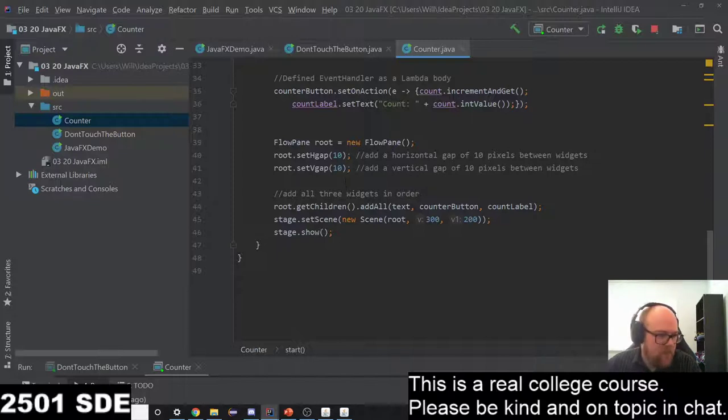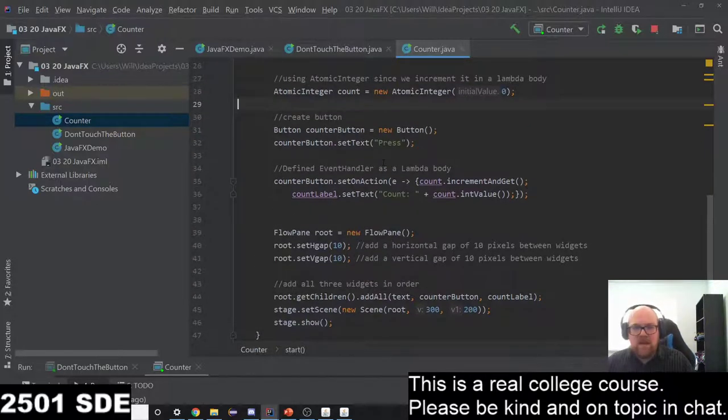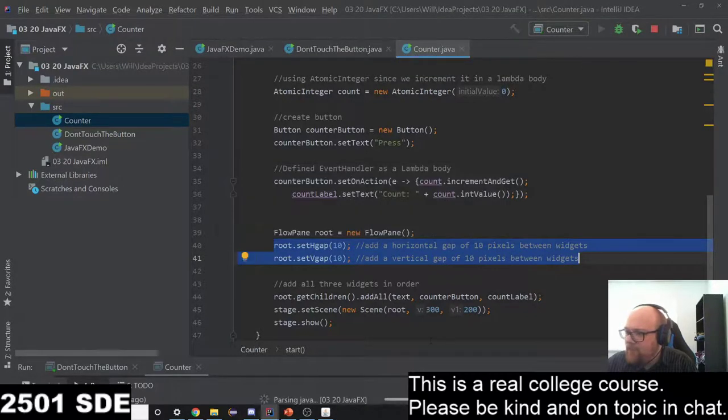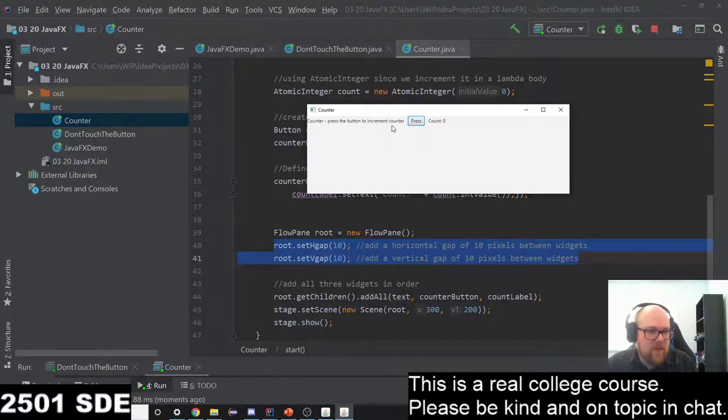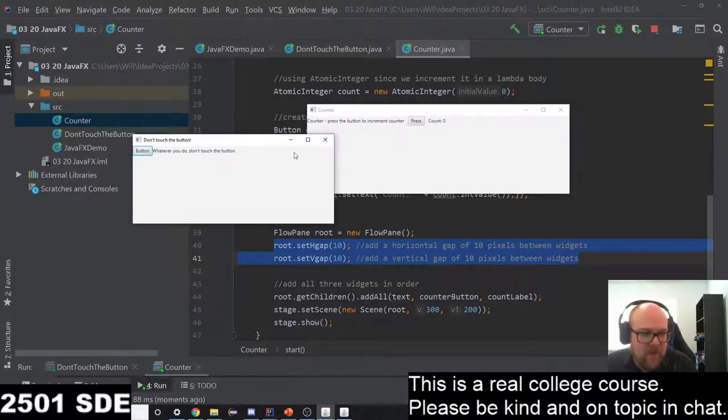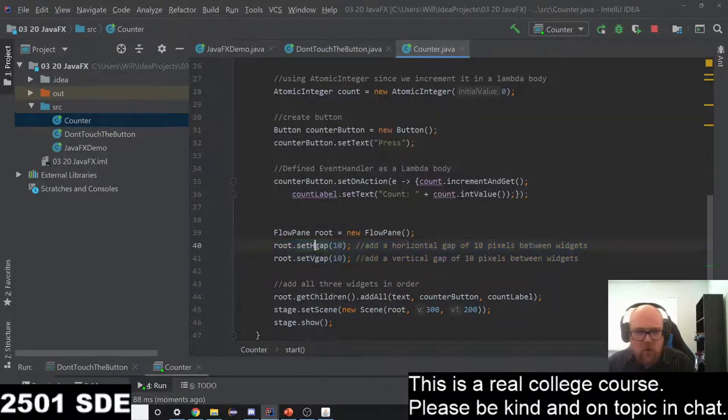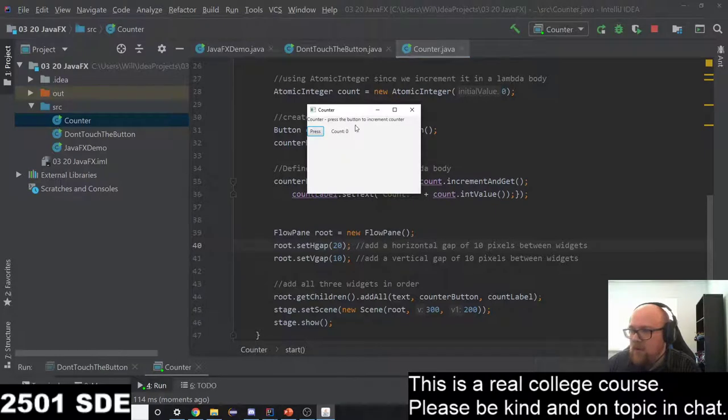Any other questions? And again, this code is already uploaded. You can see it. This HGAP, I want to be clear what this HGAP is. If you'll notice in this application, there's some nice pleasant space between the button and the labels. Whereas if we go back to don't touch my button, you'll see that there's basically no space between the button and the label. This HGAP produces horizontal gaps between any widget. And so this is a number of pixels difference. So for example, I can have 20 pixels in the gap and notice now there's even more space.